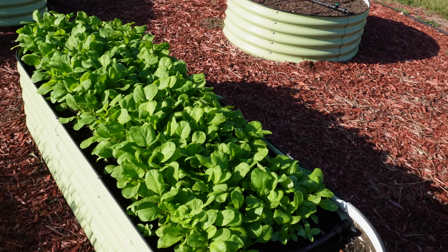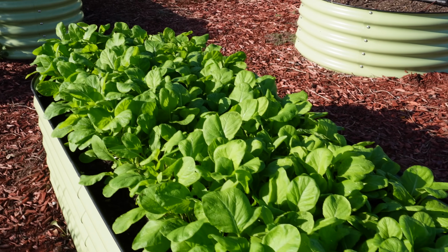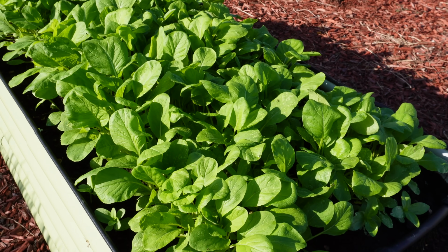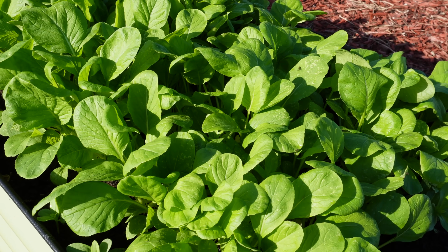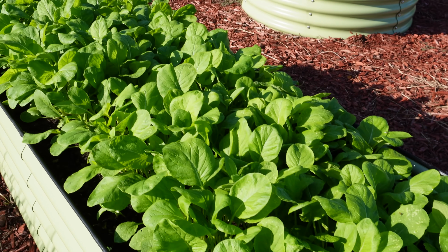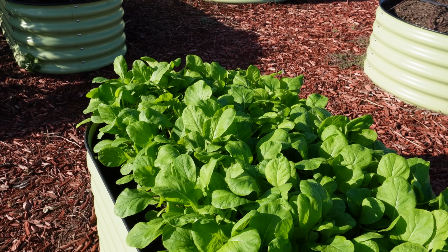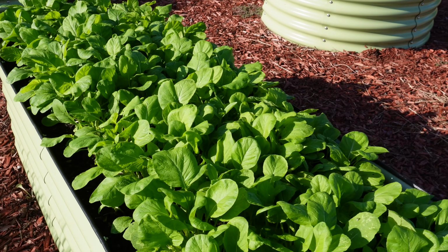And then the last thing I wanted to show you before we plant our carrots are these beautiful Savannah mustard greens here. Isn't that pretty? A nice bed full of greens. We could harvest these right now as baby mustard greens, but I think I'm gonna let them get a little bit bigger before I harvest them. That way we ensure we've got a nice big pot full of greens. So that's what's going on in the raised beds right now.